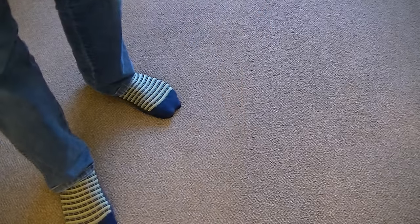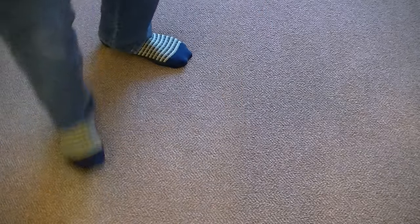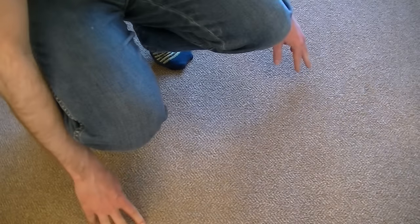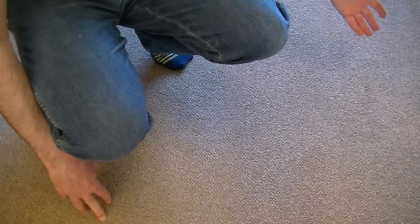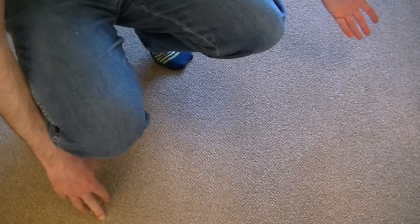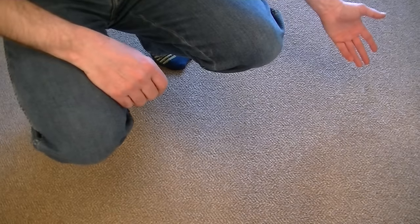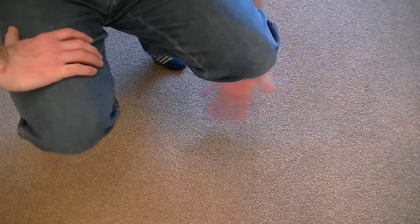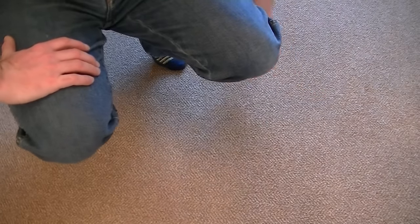Now, what I can tell you is it smells very nice, the solution. The carpet pile on the clean side has certainly been revitalized compared to the side I've not gone over yet. So, okay, it's not dramatic. This isn't a home shopping channel. I don't throw down loads of muck. This is a real life situation. But the proof of the pudding is in the dirty water. And I have a feeling, although this doesn't look very good, when you see the color of the water, I think that might help convince you.